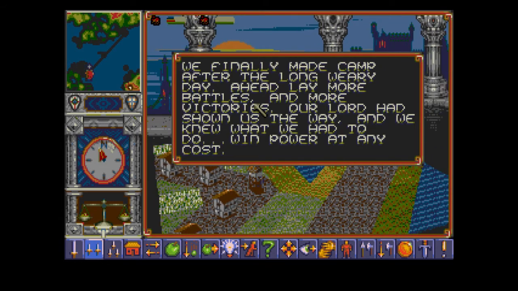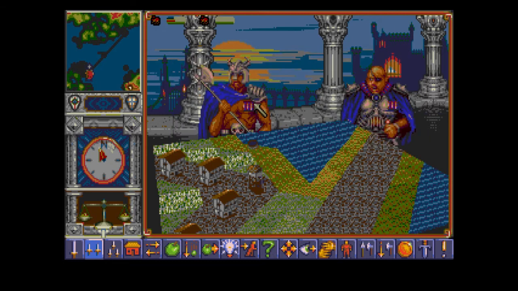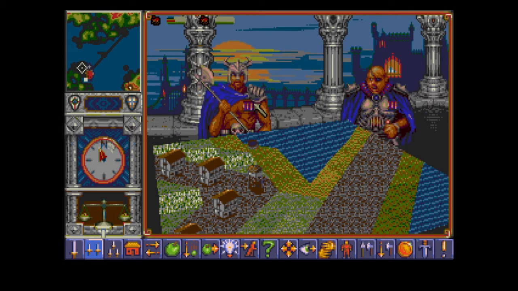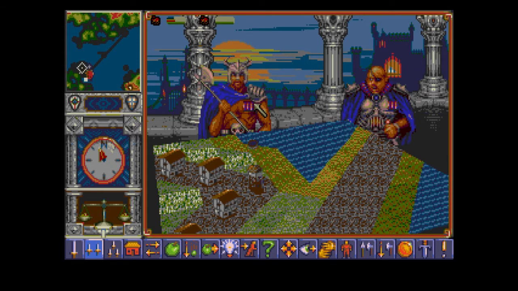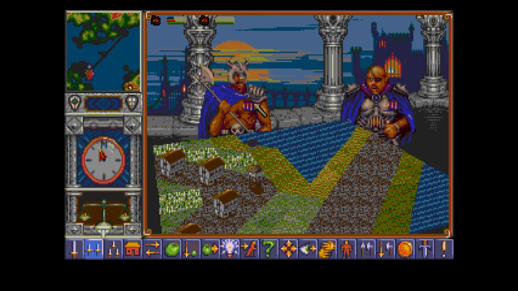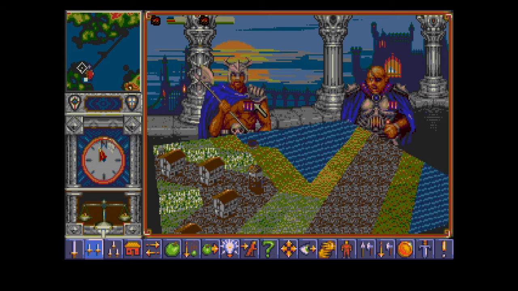Win power at any cost, hence the name PowerMonger. I like the guy on the right, the general you catch. He always looks like he just said something really embarrassing, something really offensive. "You can't say that!" So, we'll just wait here while the birds chirp and chirp.